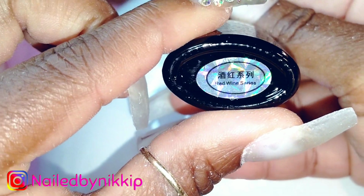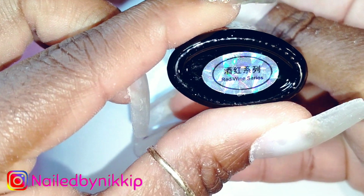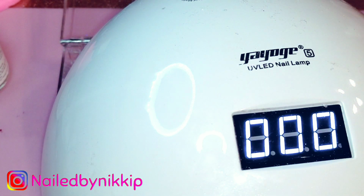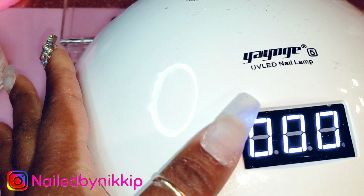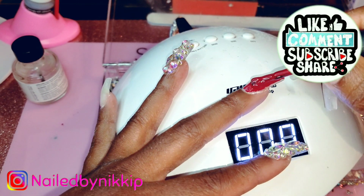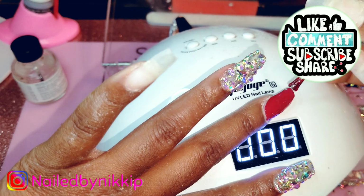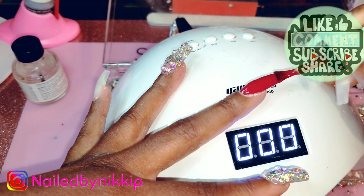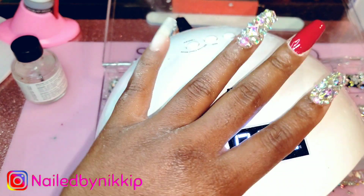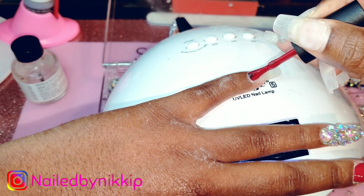Now I'm using my red wine series from Yayoge, and it is color 1. This is a beautiful red, y'all. If you watched me swatch this polish, you would know this color is gorgeous. I'll leave the link to that video below of when I was doing my swatches. This color is so pretty, guys. So pretty. I had to do it. I just had to. All right.